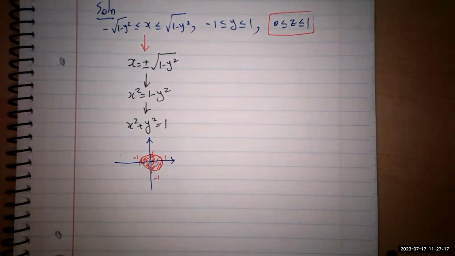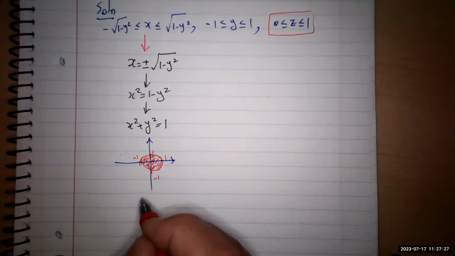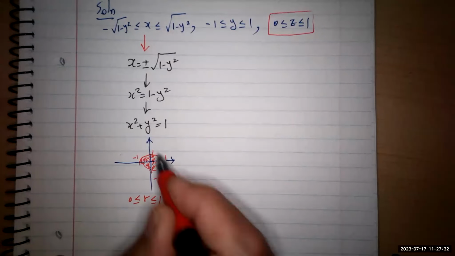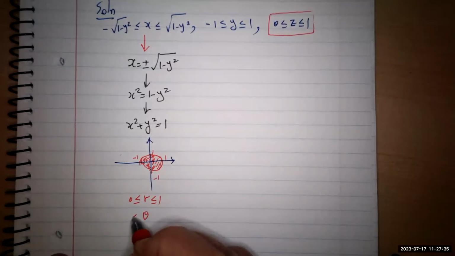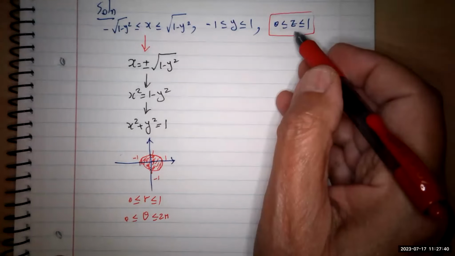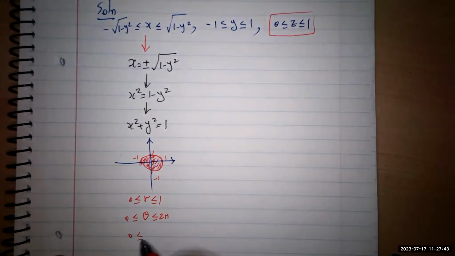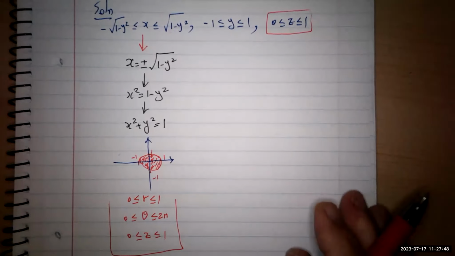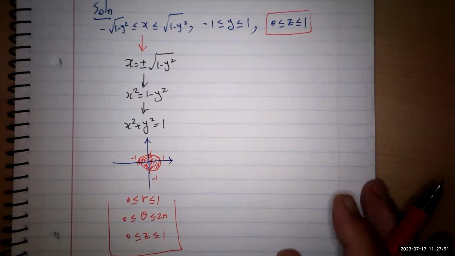So in two-dimensional, you're just using the unit circle, and the unit circle in polar coordinates can be identified by what? r is going to be the radius. So the radius is 1, so r is between 0 and 1. You're using the full circle, so theta is going to be between 0 and 2 pi. And of course, z is fixed, z is between 0 and 1. This is going to be the limit of integrations. Any question?